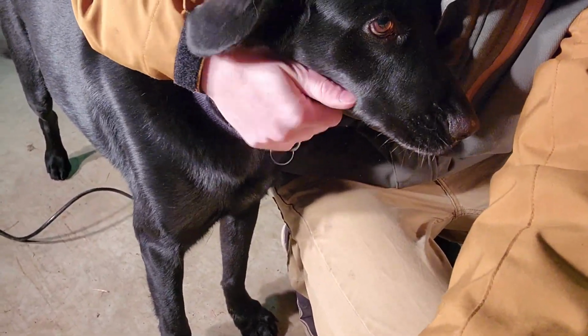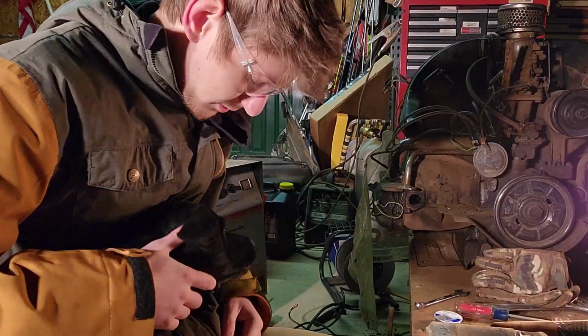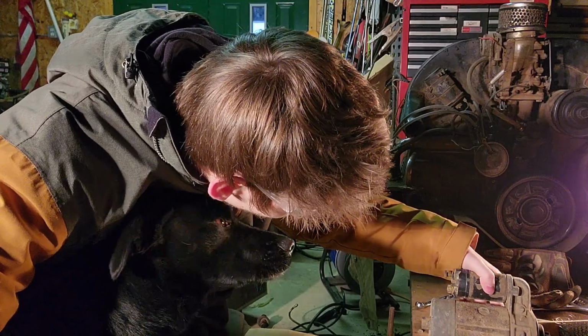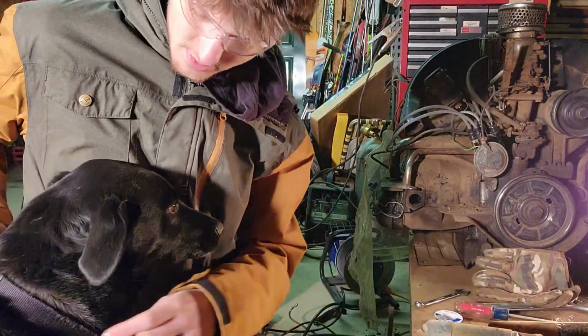Hey buddy. How you doing? What are you doing? Good boy. Yep, he doesn't like the shed too much, but just gotta keep an eye on him because he still gets kind of nervous when he's alone, so just gotta stay close. But other than that, oh gosh, what the heck? Yeah. So, anyways, what are you doing? Huh?